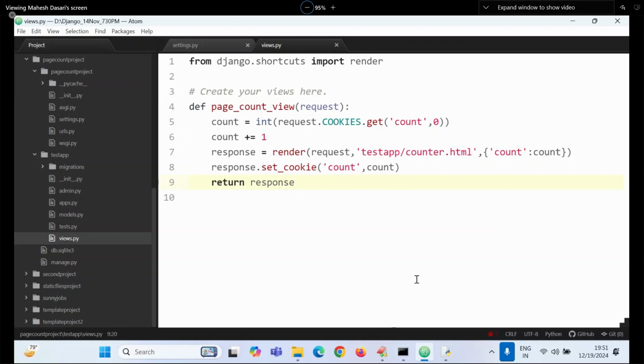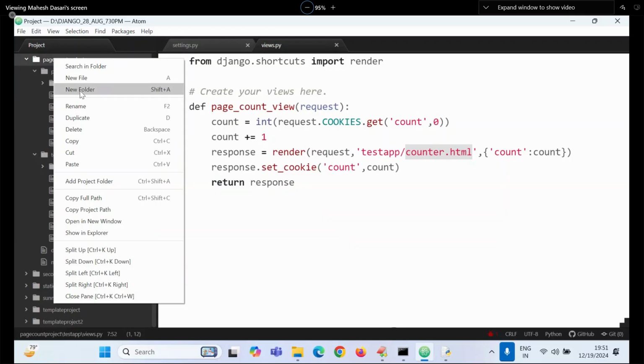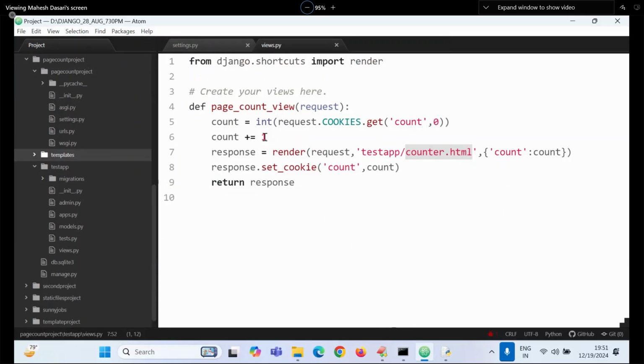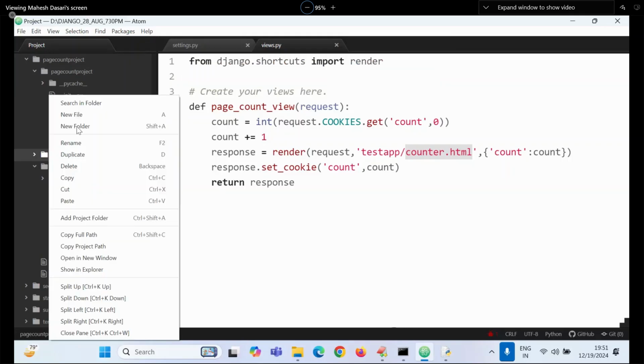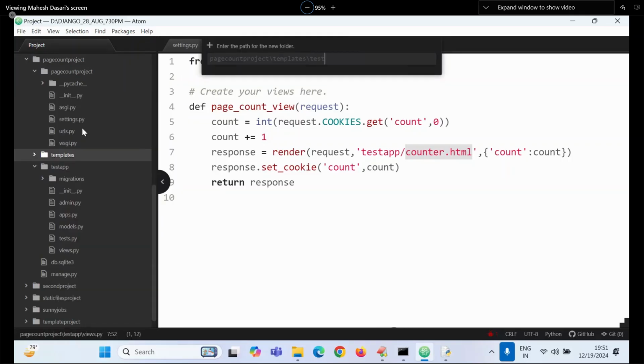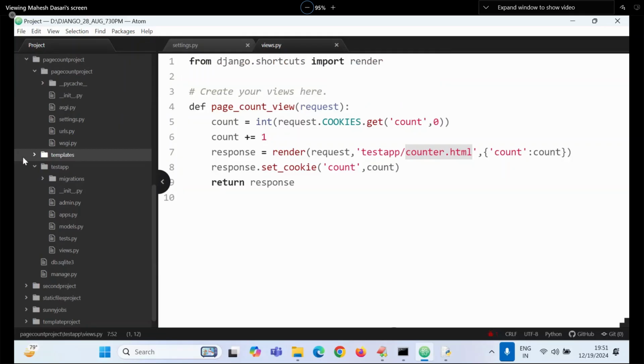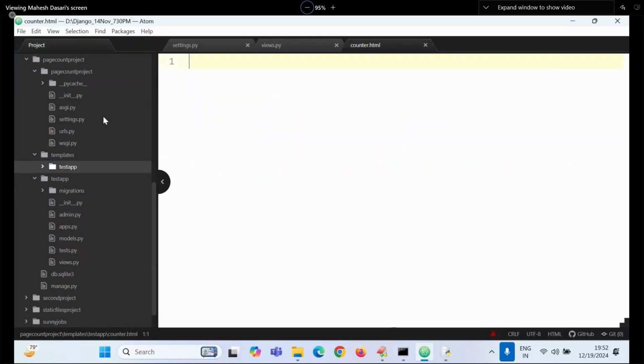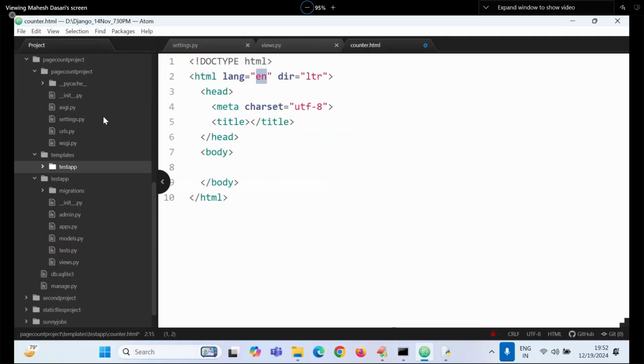For this, what is required? The counter.html page is required. Go to the project, create a new folder named templates. Right click, folder, test app. Right click, new file, counter.html. For this we don't need CSS, since it's a simple program.